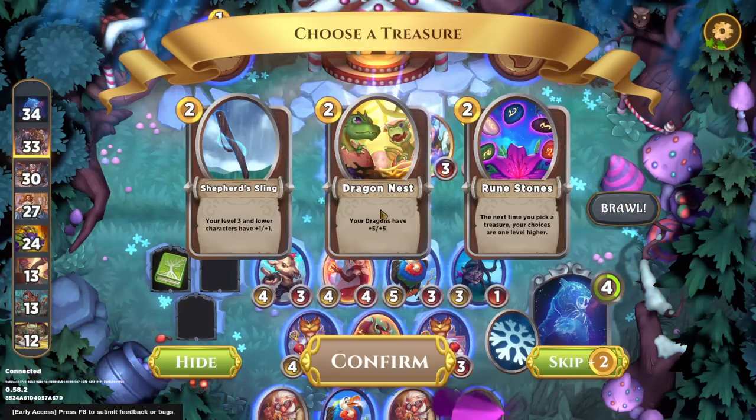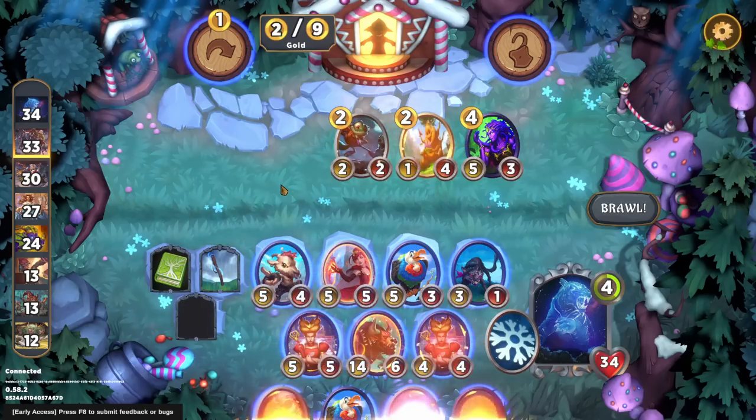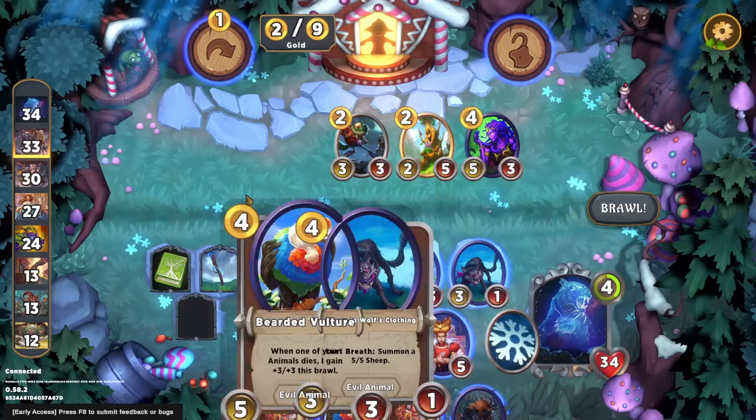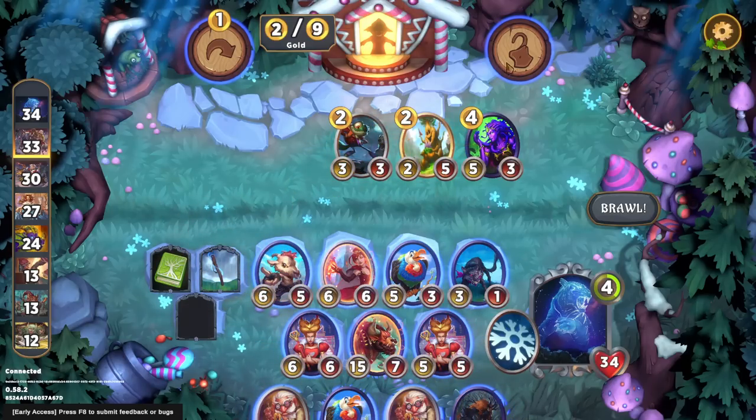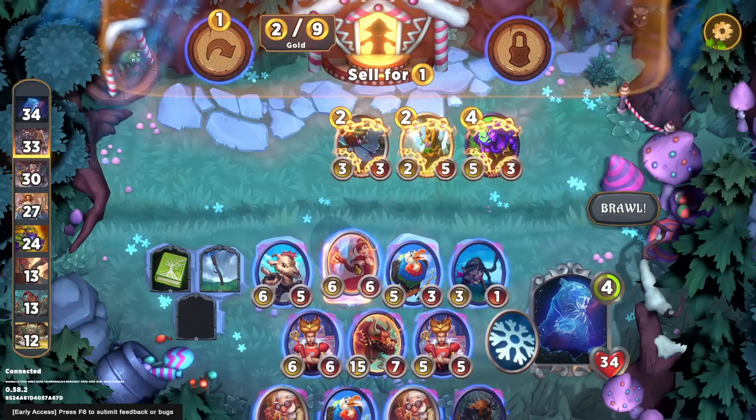Let's see what this looks like, because we're going to get our treasure. So this is going to be doubled. Your level 3 and lower characters have +1/+1, so that should be +2/+2. You know, I'm going to say sure for now. That should be pretty substantial. And then we can get rid of Cinderella, if we want.